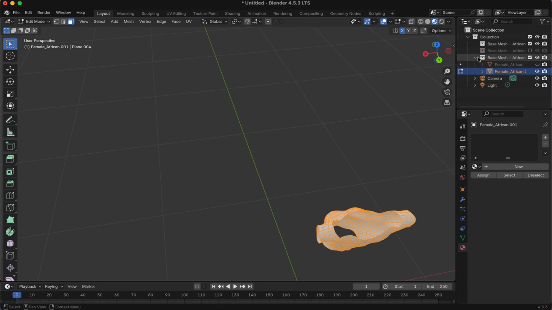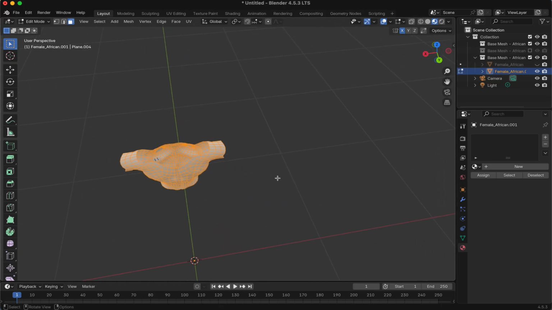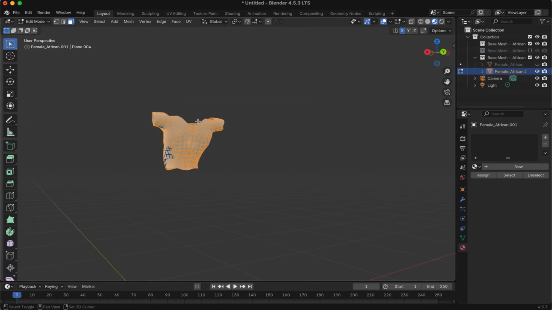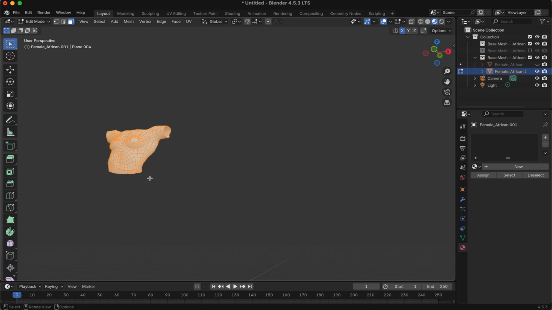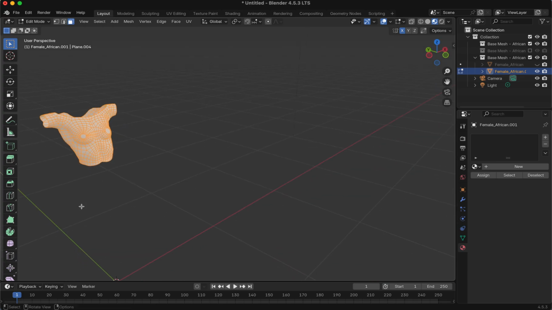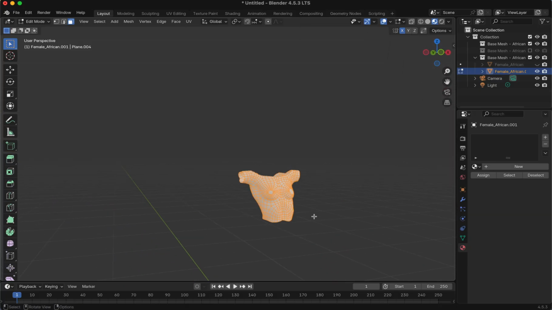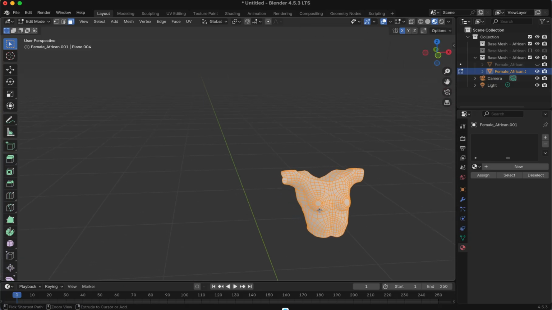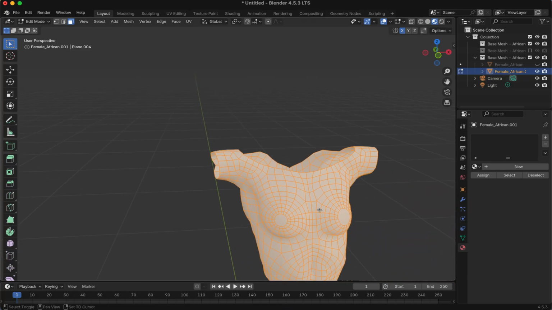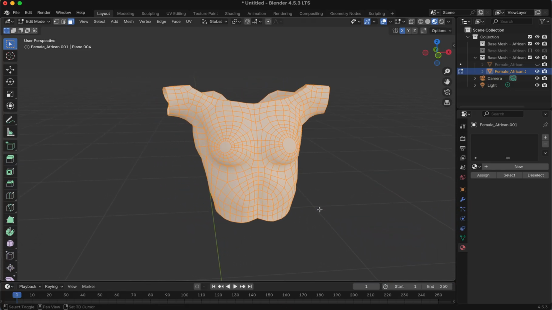I'm gonna keep selecting, making sure everything's selected, under the arms, make sure everything looks orange. Then we're gonna zoom in. I'm pressing Shift after zooming in.